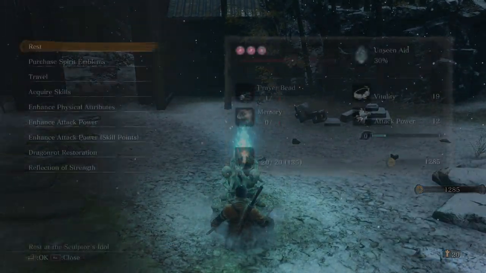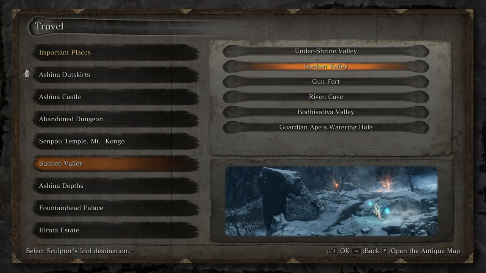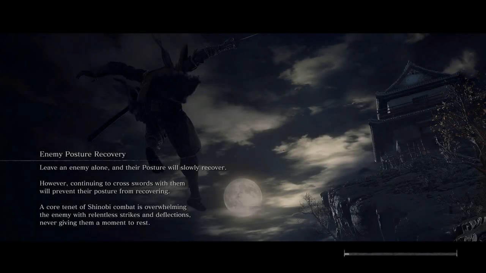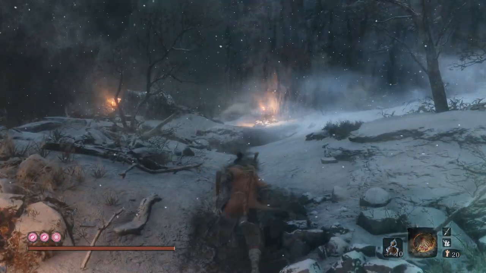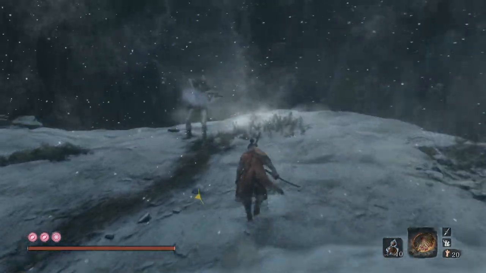Okay. So travel to Sunken Valley. Sunken Valley. Don't think that you can get fulminated mercury.